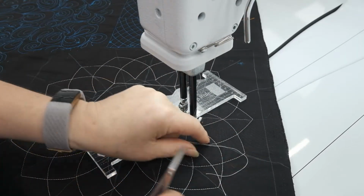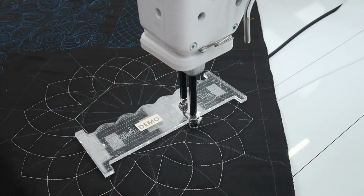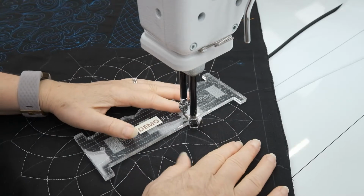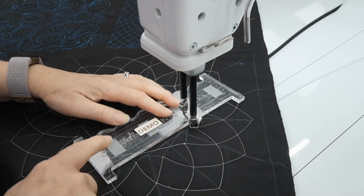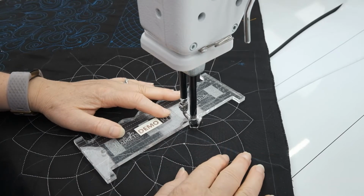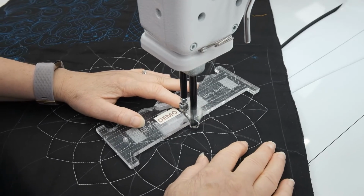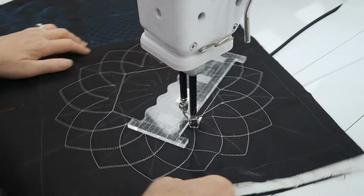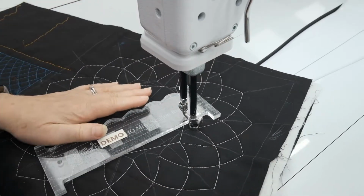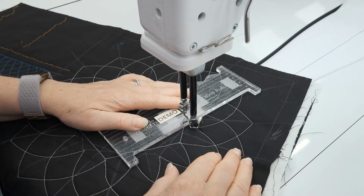Just trim those threads. This is only a demo piece. I'm not going to tie my ends in on this one. And I've got Handy Grip underneath the ruler to help so it doesn't slip. And I'm doing it so that the needle is down in the position in the work when I come to a stop.